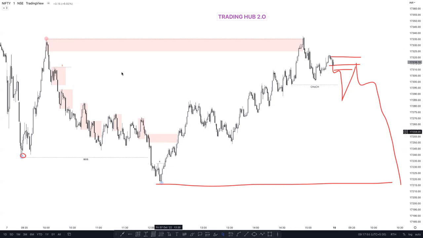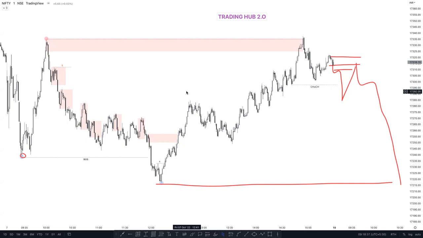So is this portion clear to you? Yeah, it's clear. But only one question: only if it touches the POI and then it reverts back, only then it is called CHOCH, right? Or else it is not CHOCH. The question is, if it touches the extreme POI, the extreme point, and then it takes the inducement, so this is called CHOCH, correct? Yes. And if it is done in between, then we shouldn't take it as CHOCH. That's called inducement.